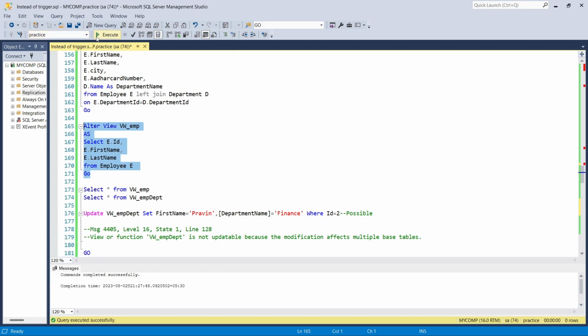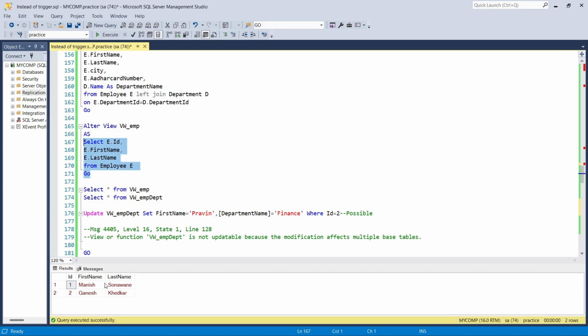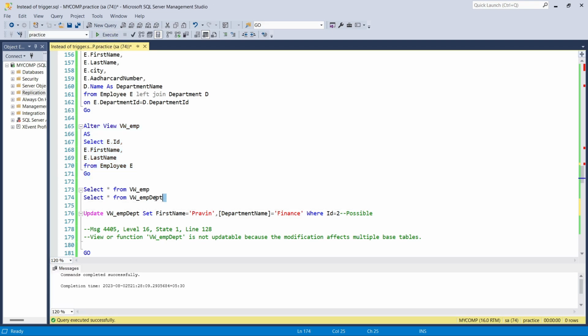And here is also emp, on a single table we created the view. In this there are only three columns which belong to only one table, so we can easily update that view. So how to do that?